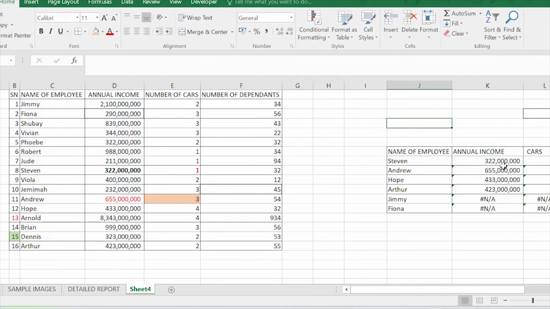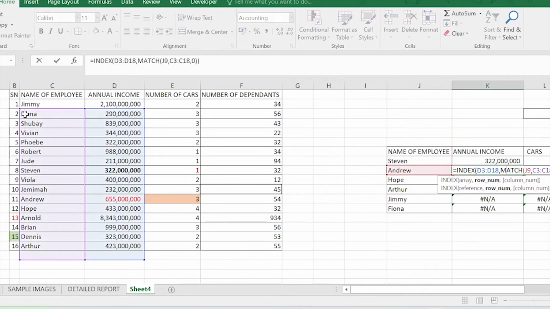So the second one, when we dragged it to the second cell, the reference is also shifted downwards. Now the selection is starting from Fiona, moving down to Arthur, and it goes to 1 blank cell downwards. Meaning in the second formula here, where we selected Andrew, Jimmy is not part of the selection in the formula.